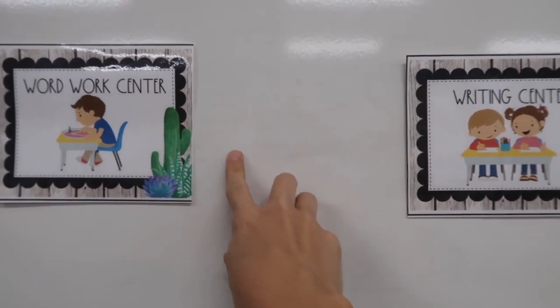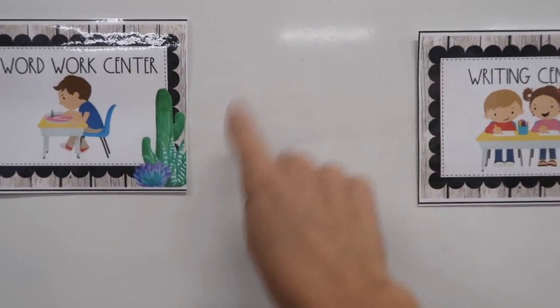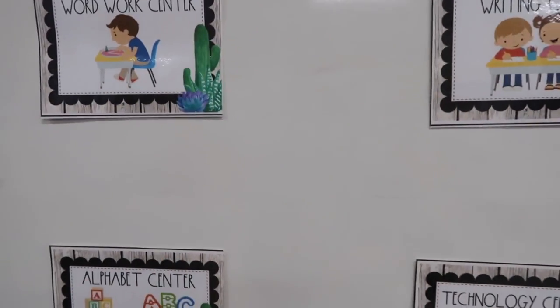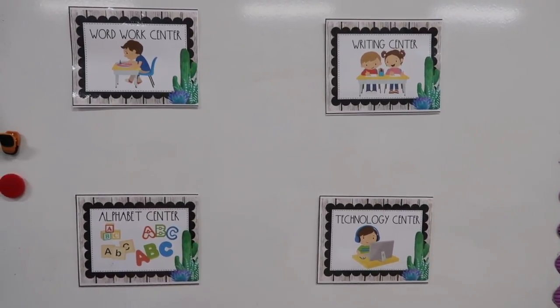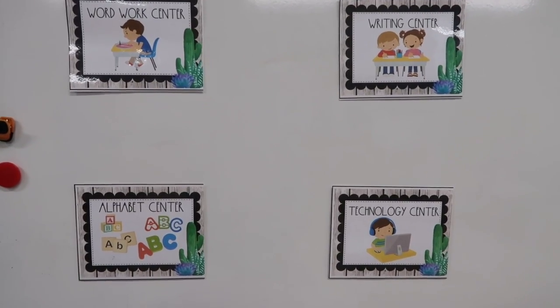In the alphabet center at the beginning of the year we might've done more name activities — it just gradually changes. There are little squares with kids' pictures on Velcro and they just rotate through the activities each week — one learning center a day. If there's a five-day week, we'll do a whole group wrap-up activity on Friday. Earlier in the year I tried more independent activities, but the kids really loved being with the teacher. Now they each have a time every day to work with the teacher while still having fun and getting those academic skills in.